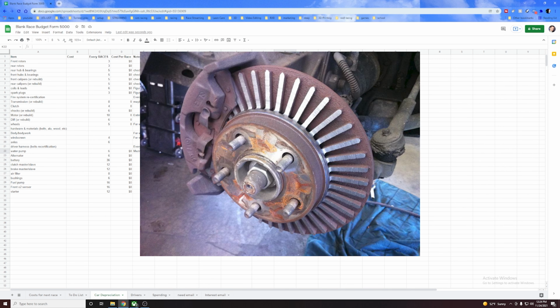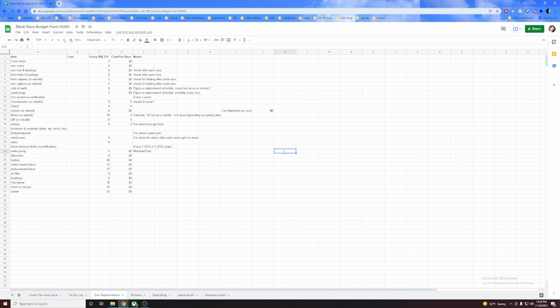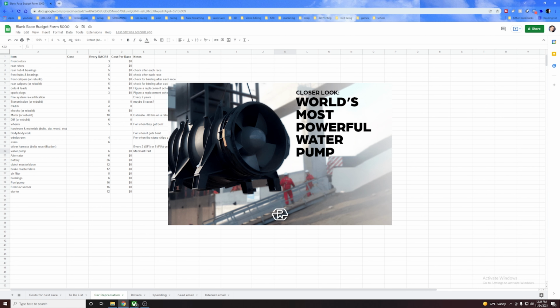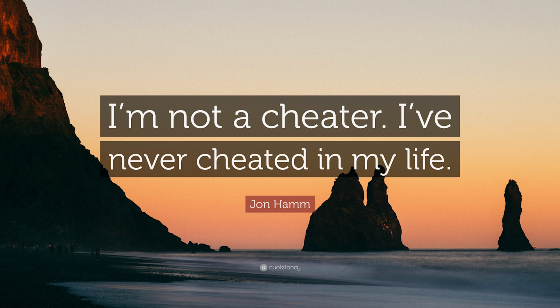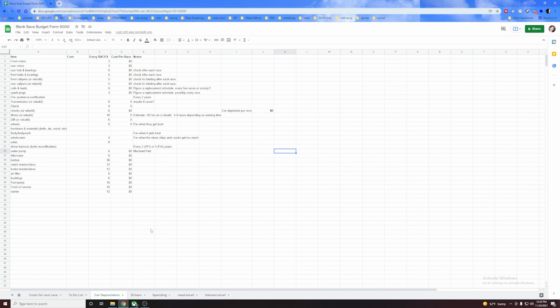Yeah, brake pads aren't expensive on some cars. On some cars, it's really expensive. Water pumps can be really expensive; on some cars it's not. I don't really consider reliability stuff as cheating as far as Lemons is concerned. You can use this for champs, you can use this for any real racing team. It doesn't really matter. Obviously, if you're really high up there, you're going to have an accountant or something.